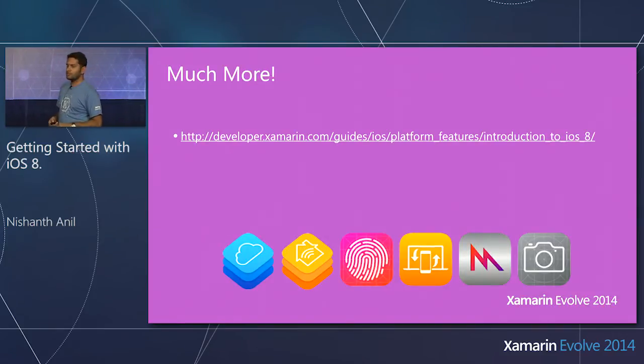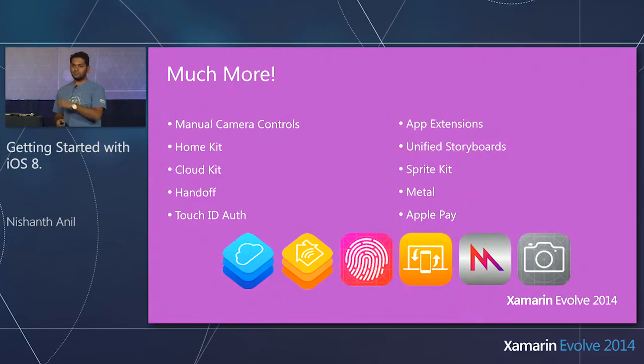Yeah. The handoff feature. So you need to upgrade to Yosemite. What it does is you can do anything on the phone, and then the rest of the thing can be handled on your Mac. For example, if a phone call is coming in, the call can be answered on the Mac itself. So that's the handoff feature.